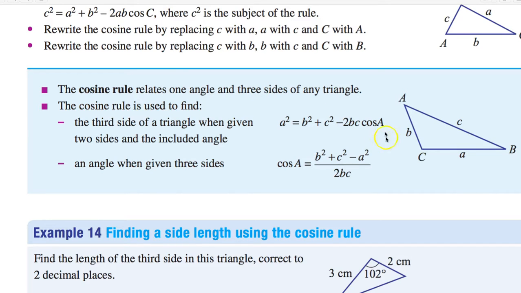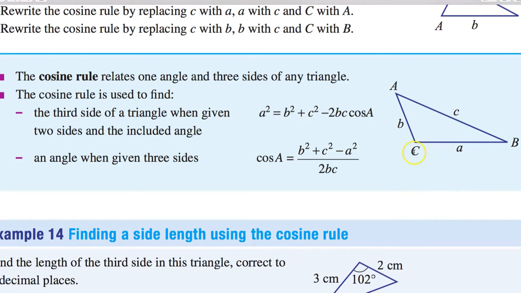Now, how do we know that? If you look at the formula, remember that lowercase are side lengths and uppercase are angles. This is to find the side. See the subject of the formula, which is the pronumeral at the front, is a small a. That is a side length. So to find little a, a squared is b squared plus c squared minus 2 times b times c times the cos of capital A. Notice when you're finding little a, you do cos of capital A.